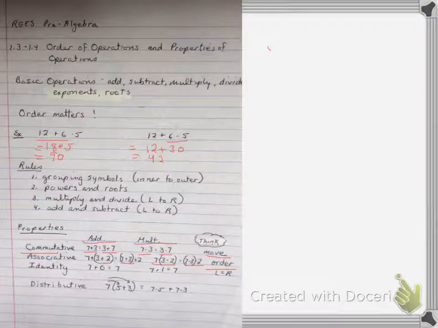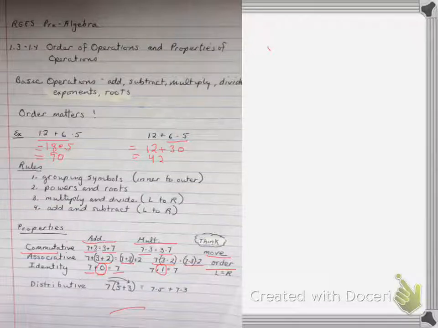The identity property, I want to think the number I start with on the left is going to be the number I end with on the right. For addition, what do I have to add to the 7 on the left to still keep a 7 on the right? And the identity property of addition has to do with the number 0. The identity property of multiplication is the number 1. What must I multiply by 7 on the left to end up with 7 on the right?